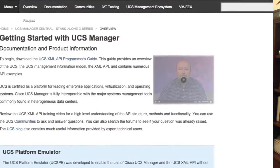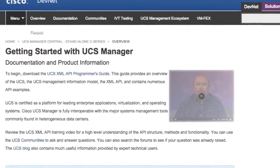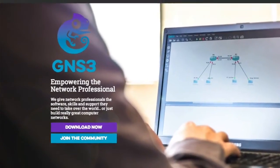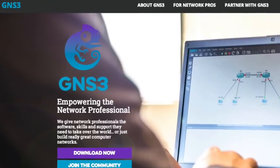There is also the Cisco Developer Network where you can get other virtual machines or emulators, like the Cisco UCS, for learning about those products. You can also get hands-on experience with a very popular tool called GNS3.net — one of the most widely popular products used for learning among network engineers. If you have never heard of GNS3, you need to check that out and invest the time, because it will definitely increase your learning experience.